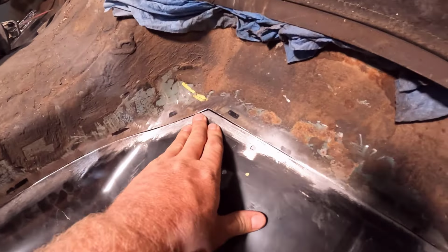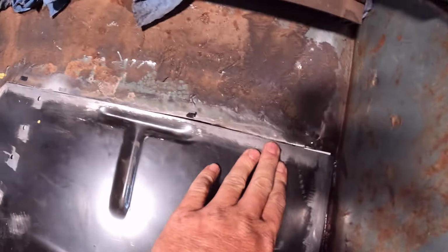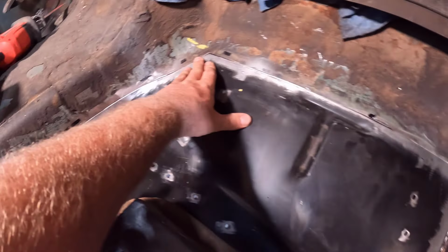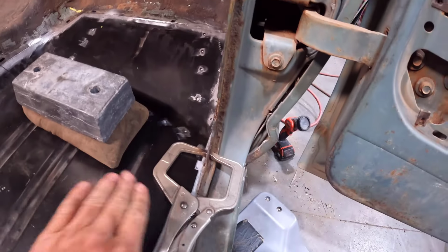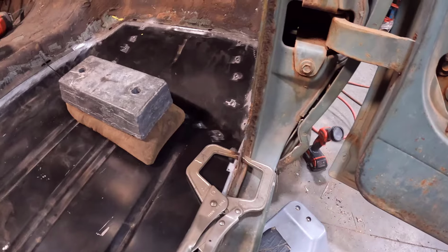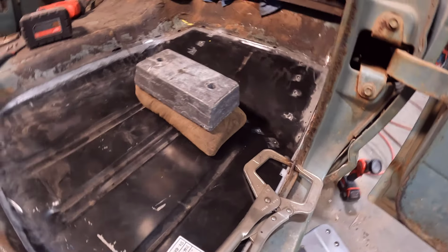I did get these two spots up here fitting nice, so those will weld up nice whenever I get it started. And basically just have to push it down anywhere where we got our pinch welds, make sure that they're flush, and we'll get to welding this thing.